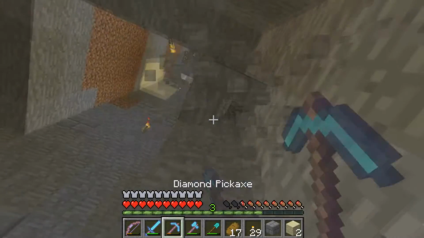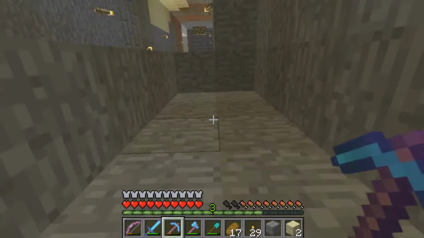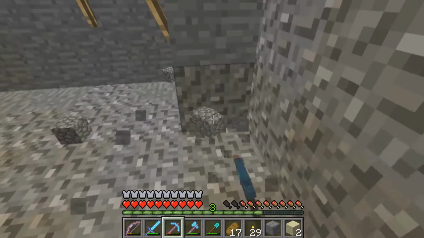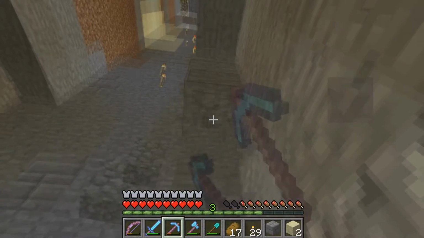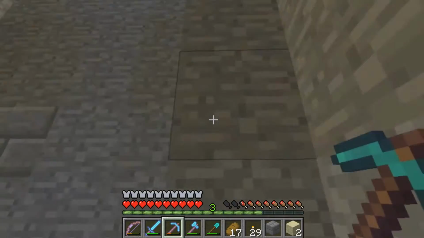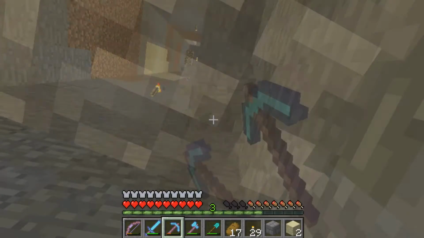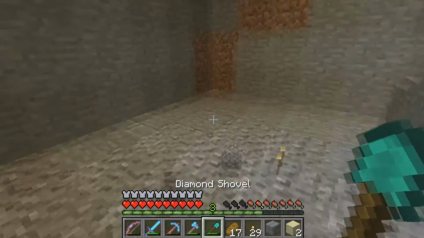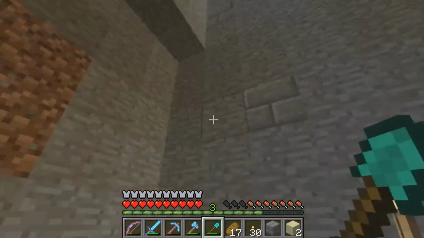There's a cave around here, probably. Actually, yeah, no, there's a cave. There's actually one right around the little farm thing I made. So I think we're probably going to run into a cave.